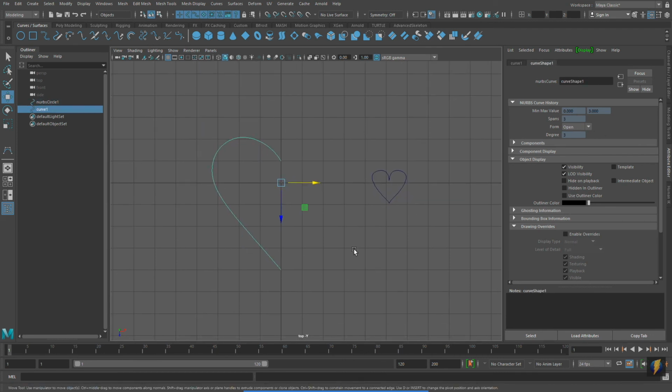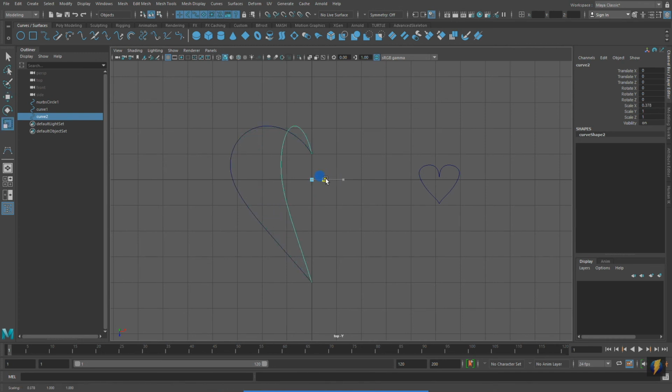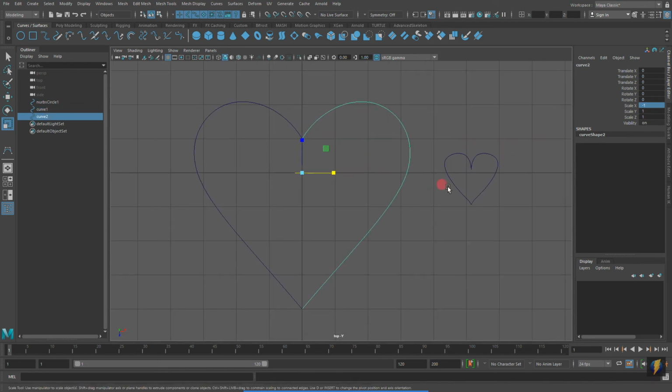I'll take this curve here, and I'm going to press Control D to duplicate it. And I will scale it -1 on the X. And now I have 2 curves making up a heart.